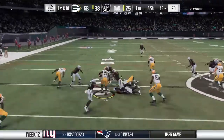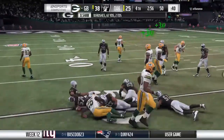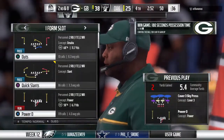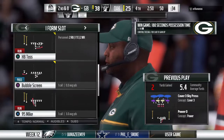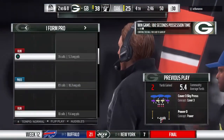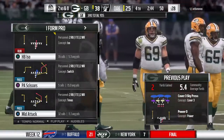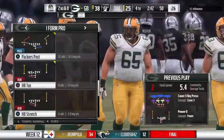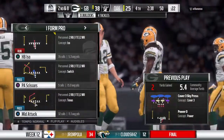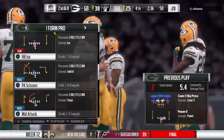Now a handoff here to his running back. And he'll be brought down right at midfield after a gain of only a couple. Got to figure now, after getting that turnover, they're just going to be happy to keep the ball on the ground, right? This is where covering the football, taking care of the ball, all the ball security terms that have ever been used, they come into play for the guys on offense right now. Just take care of it, and they've got a good chance of ending up winning this game.